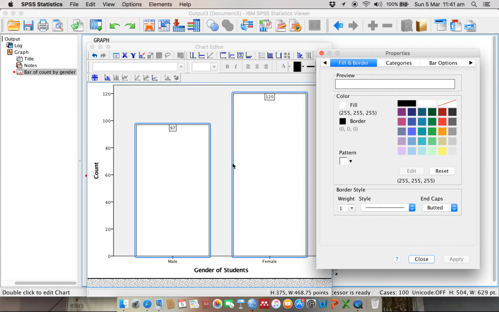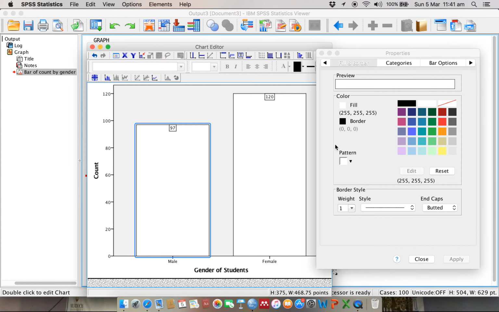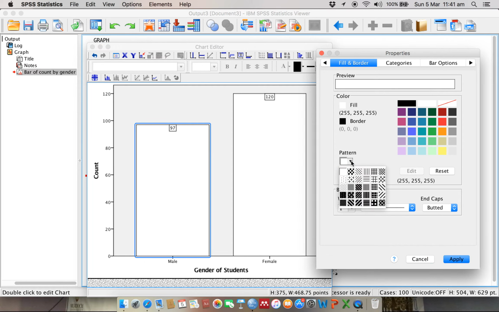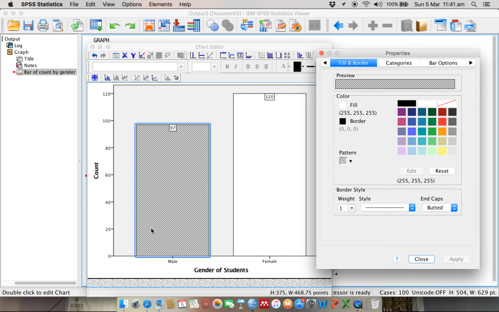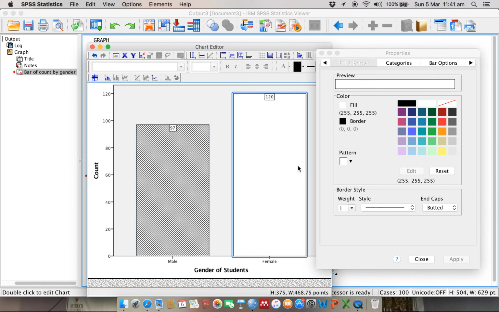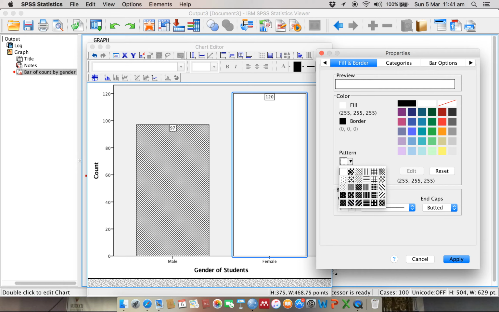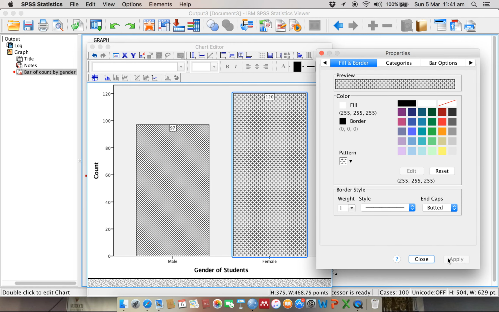Now I wish to change the pattern of this bar. For the first bar, I would like to use a pattern like this. Then click apply. Then it looks like a different structure. And for the other one, click on pattern. And if I click this dot pattern or this plus pattern, then I can see the changes here.